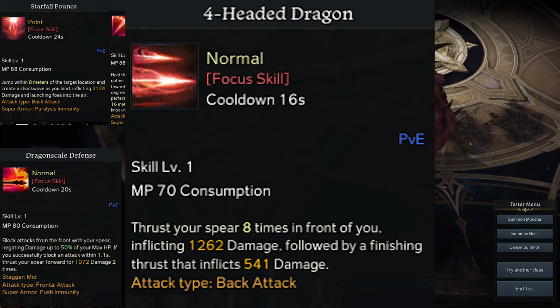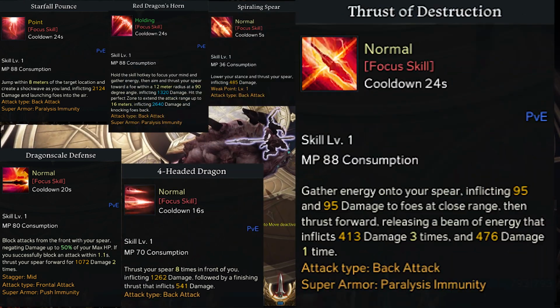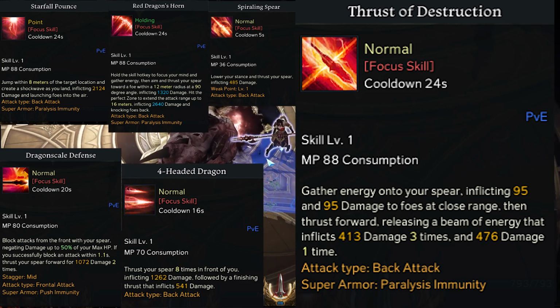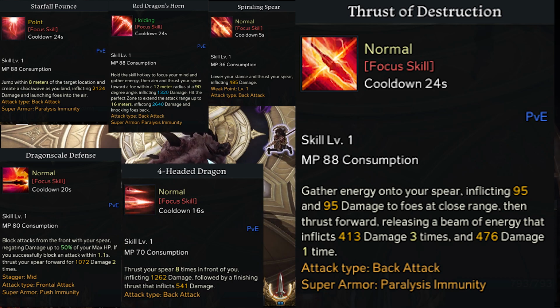Four-Headed Dragon is a flurry of 8 strikes before one final thrust. Thrust of Destruction is a charged ability that hits one enemy in front of you and then shoots a beam through all enemies straight ahead. Now let's jump into your main Flurry abilities.